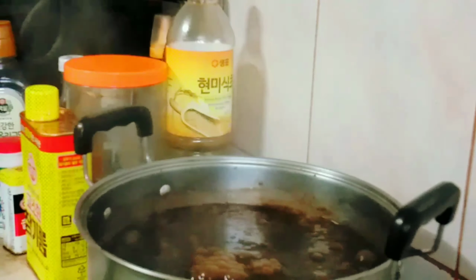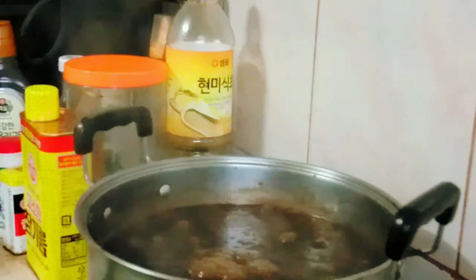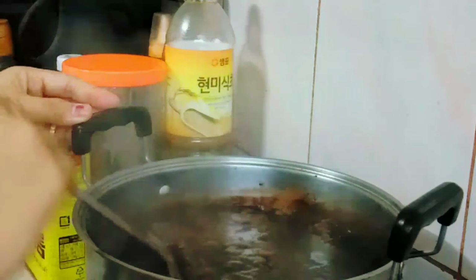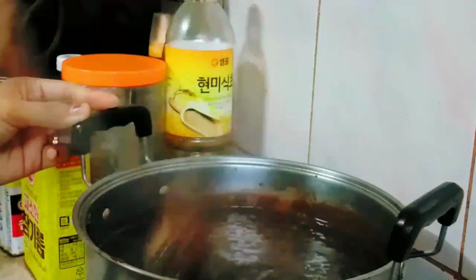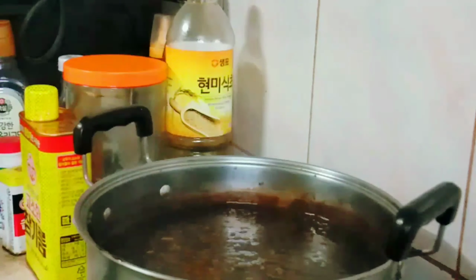But I think for my kids, I don't want them to eat porridge which is too sweet. That's too much sugar and may damage the teeth and let your tummy get hurt. So that's why I don't allow them to eat a lot of sugar. Only 5 scoops of sugar, and 5 scoops make it sweet enough.